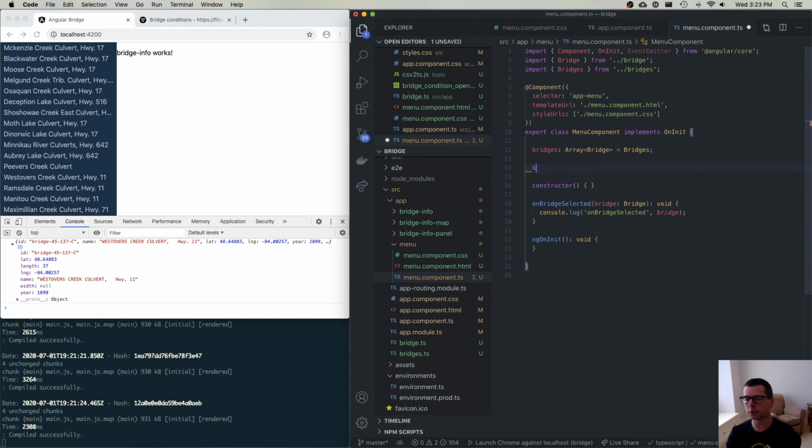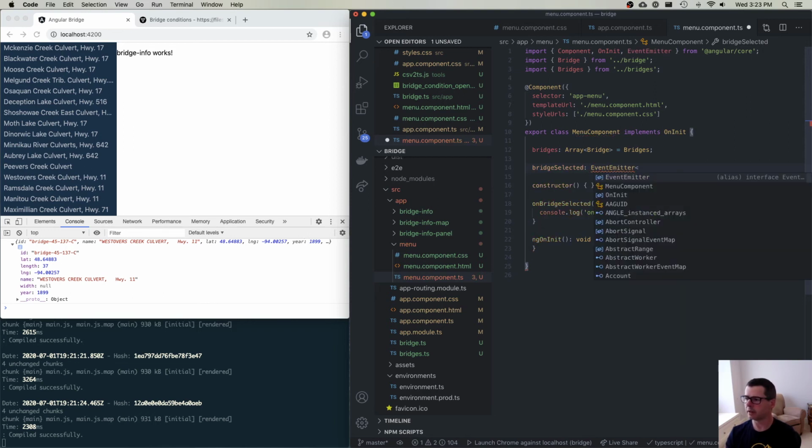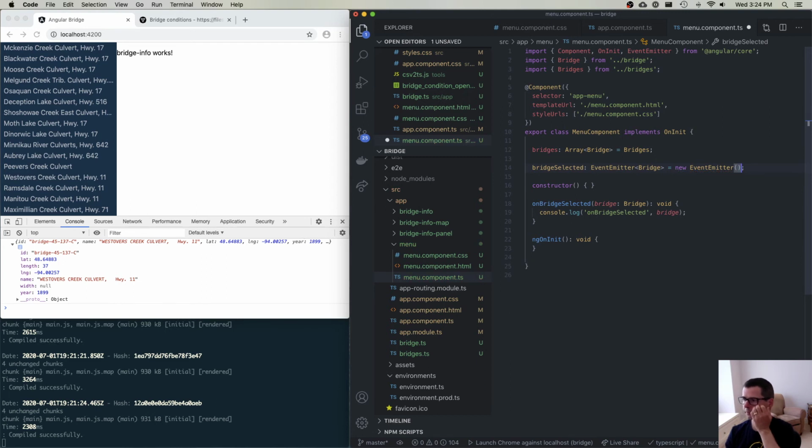So we're going to say bridge selected is a member of this component, and it's of type event emitter, and this event emitter returns or emits a reference to a bridge, and we're going to create a new event emitter like so.